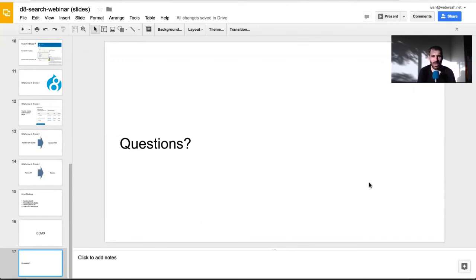And so at first you may think search is simple, but every site has their own little nuances, has their own little particular things. And I experience this often where the client will say, well, when I search for this, I want this page to appear. But then you have a look at the page and you notice that none of the keywords that they're searching for are even in the title. And you have to kind of train up the client on how search works. So yes, this core search is pretty basic, and that's why I just recommend using Search API. But if you can get away with the core search, just use it, set and forget.